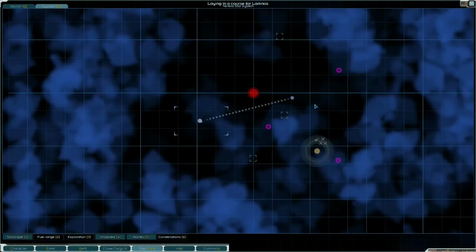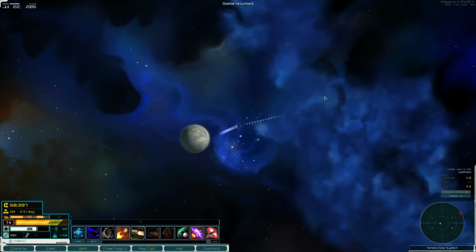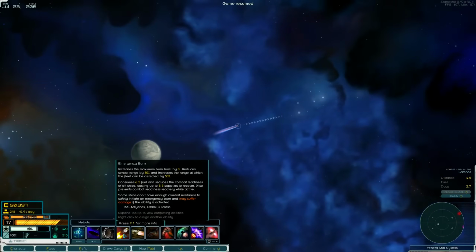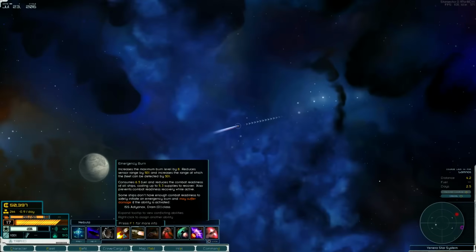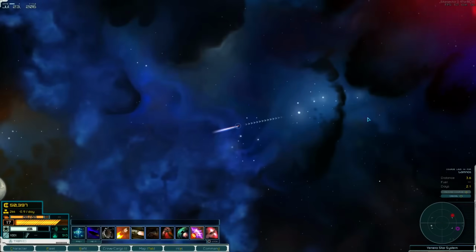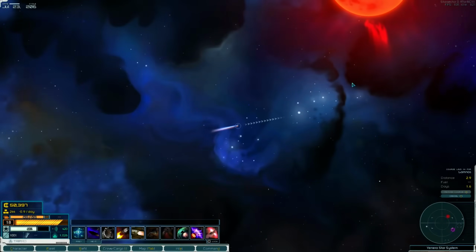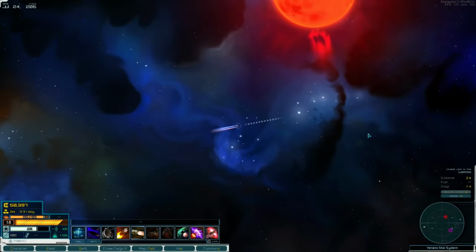Now, there is another planet in this system. There is this cryovolcanic world over here. I would like to head for that if I can. And we have to watch out for that other remnant group that we saw on the way in. Why is emergency burn flashing? Some ships don't have enough combat readiness to safely initiate an emergency burn and may suffer, but that's because that's our mothballed ship. Same with a transverse jump. So we want to avoid doing anything too particularly violent.